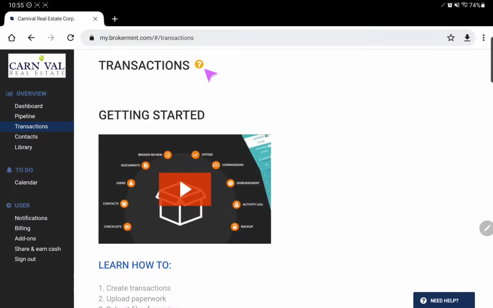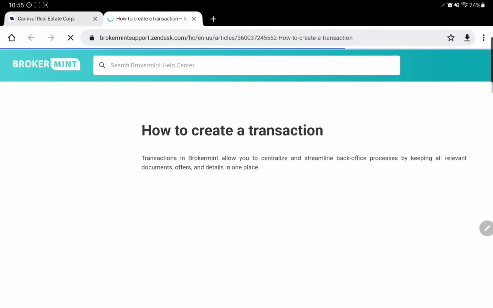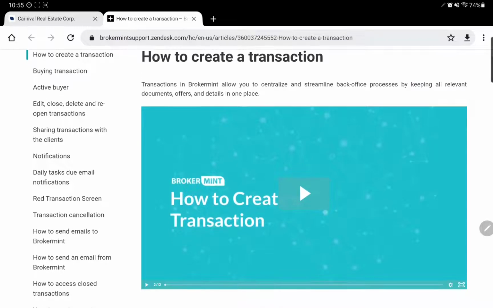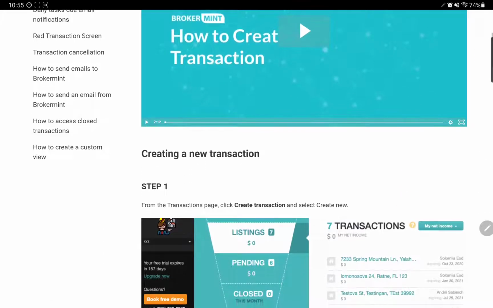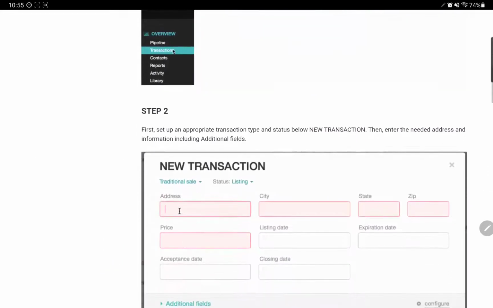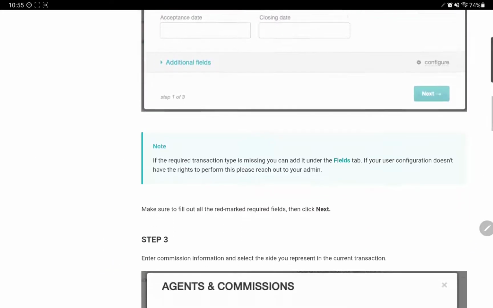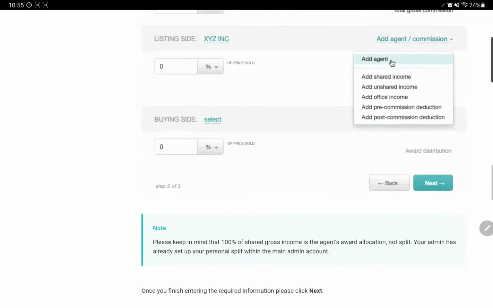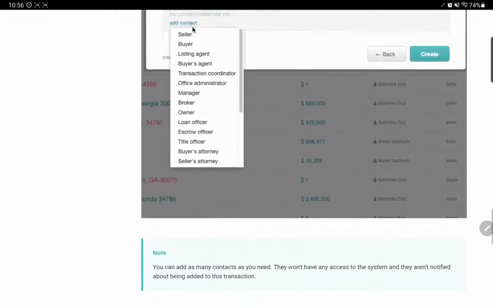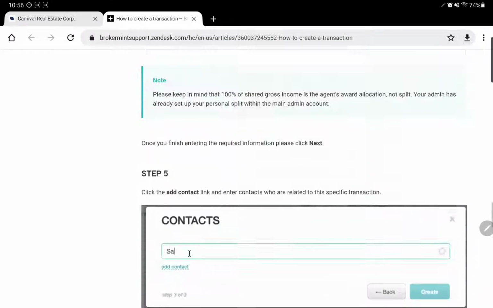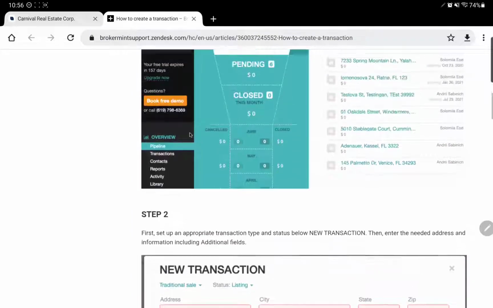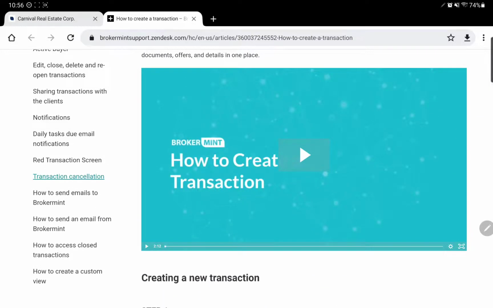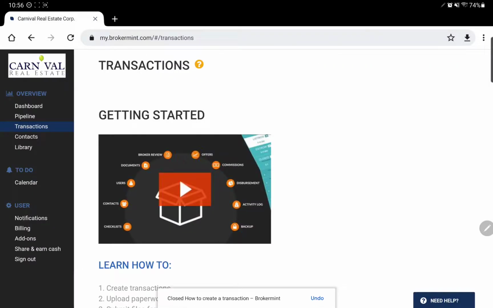Next, notice that there's all these question marks on all the pages. You click it, it takes you directly to their help file, and they have phenomenal videos that they have made. And as step one, you notice it's just super easy. It's going to walk you through exactly what to do if you don't want to watch the video. It's telling you how to do everything with these quick little pictures so you can watch the video or just run through this help file. Again, we've done a help file as well, but theirs is probably going to be better, so I'd recommend that.